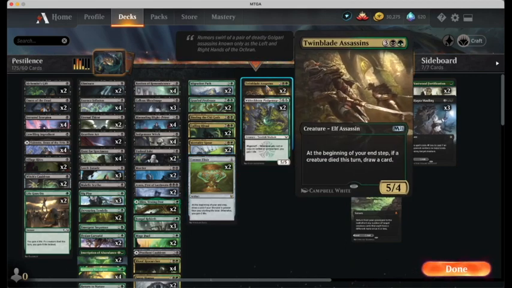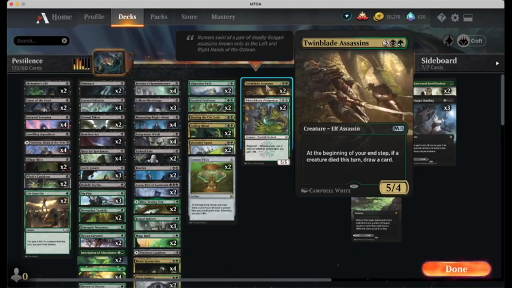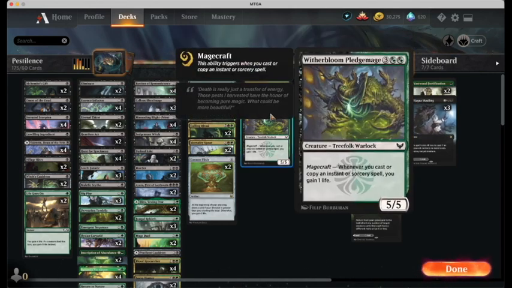Since I'm sacrificing a lot of things, I have a couple Twin Blade Assassins in here. If a creature dies during my turn, I get to draw a card in my end step. Again, I'm letting a lot of things die on purpose, so that's helpful. This is another one that just went in. I have yet to put this on the field, so I don't know how it's going to perform.